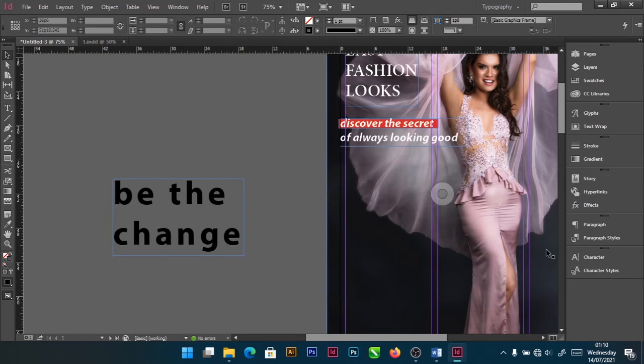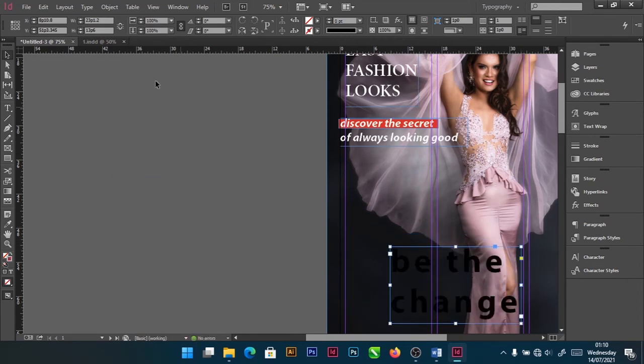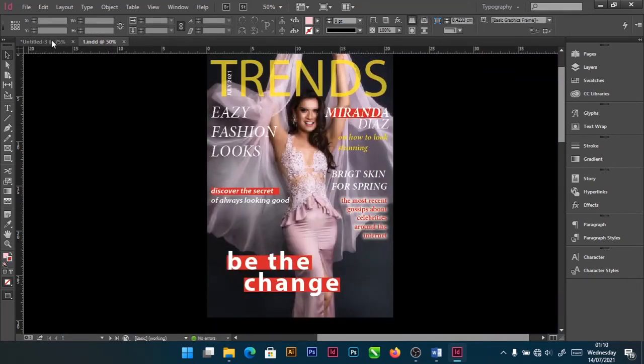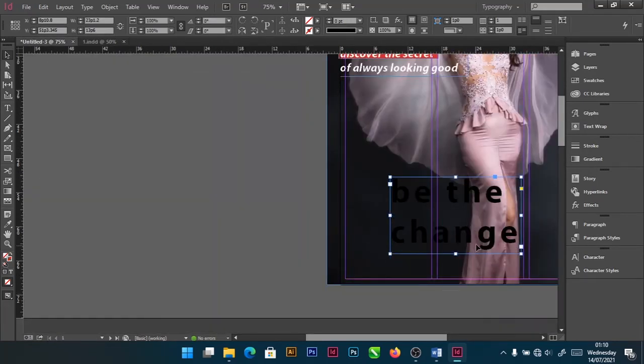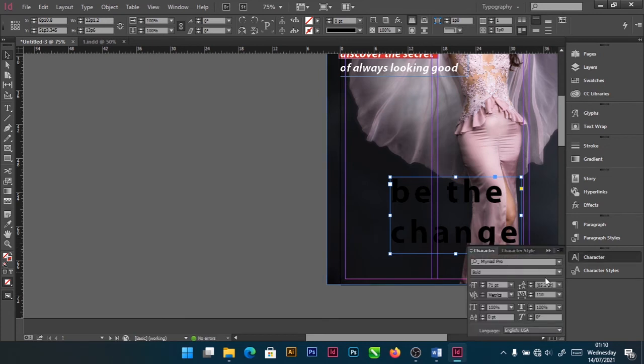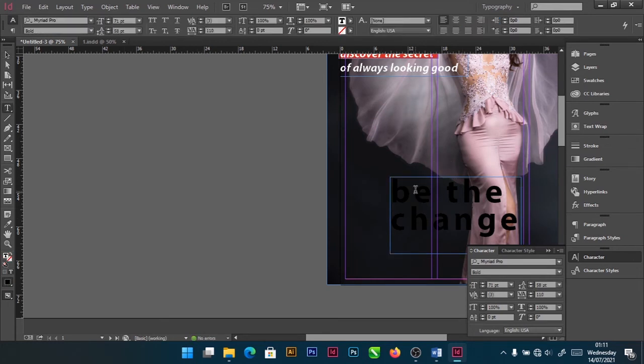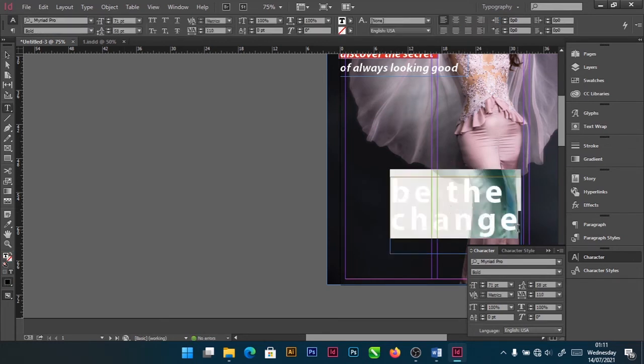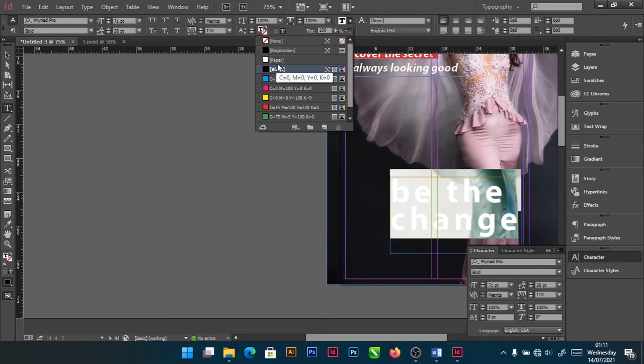Then after, I brought them down. So I had to make sure that I bring them a bit together. Click, come to Character. So use this one to bring them upwards so that they can come to each other a little bit. So I changed the color. I highlighted this, I came to fill color here and I gave it white.